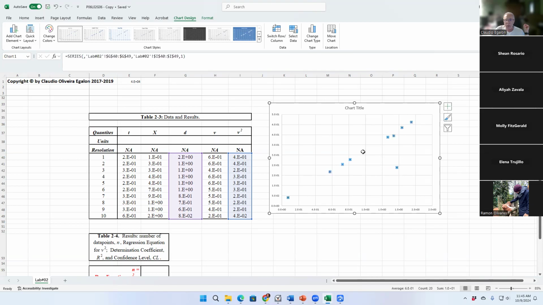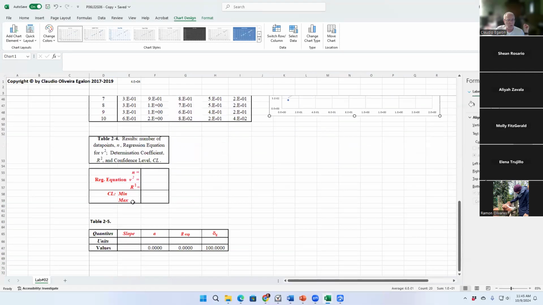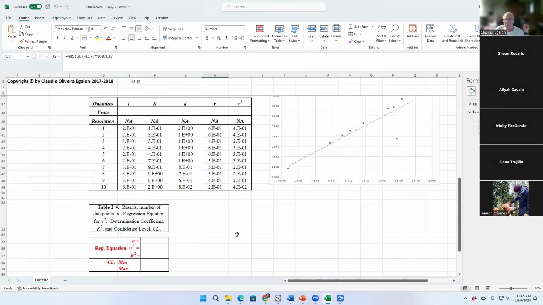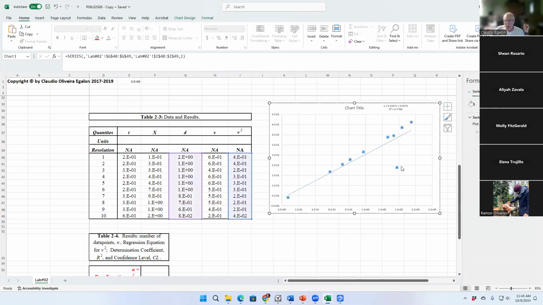Okay. And now let's do a little bit of analysis here. Display equation on chart, right? The slope is 0.2157. I'm getting 18%, just like you got. But now we are going to do it in a different way, Alia. Look what we are going to do. I'm going to eliminate this outlier and see if I get a better result. Let's see which one is the outlier here.